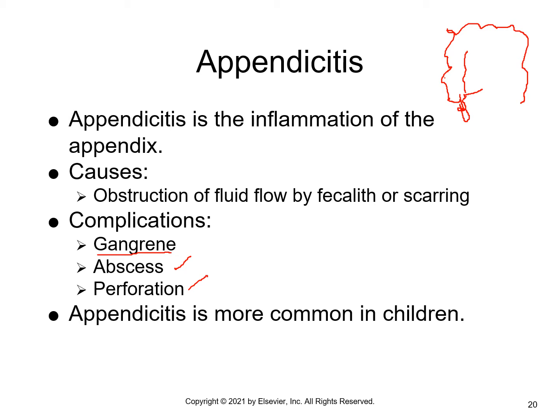So what would happen is it would set up a fibrous capsule around the area where we're having fluids come out of that necrotic appendix, and it would hold them, and it would try to contain those fluids so that they don't go throughout the whole peritoneal cavity. Now, anytime you have an abscess or a perforation, you're going to have a significant inflammatory response.